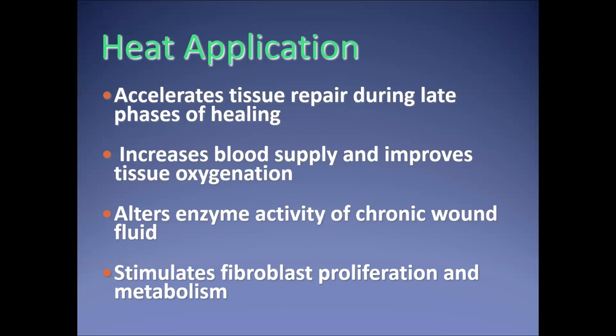So the older the swelling, the more gelatinous it becomes, the more gooey it becomes, right? So when you have swelling in a chronic wound, it may not be able to get out of that area, and so that area is going to become more inflamed. So we may have to use heat to thin that out a little bit, alter the enzyme effect, right? There are some studies to show that it also stimulates fibroblast proliferation, right? So if we're stimulating fibroblast proliferation, what phase of wound healing do you think we're probably in?